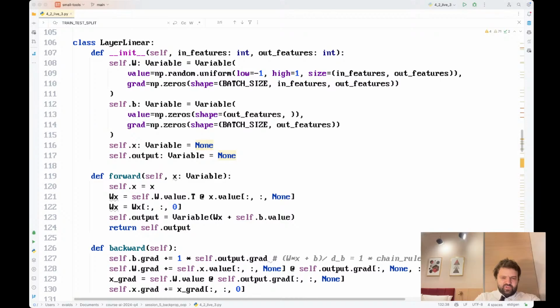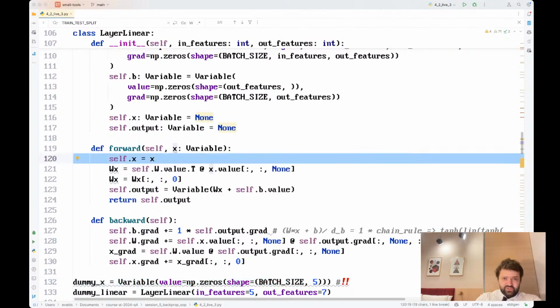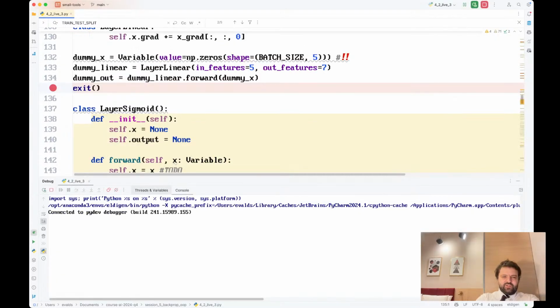So copy 0. Okay, it seems about right. And then we need to run the dummy code. We'll see if it's right. Maybe it's not right. In these models, it's very easy to make mistakes. So to run the model, I would add a breakpoint here, run it in debug, and please don't crash.